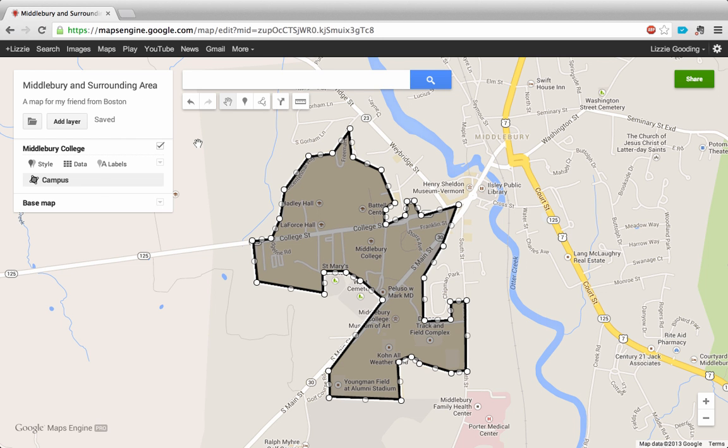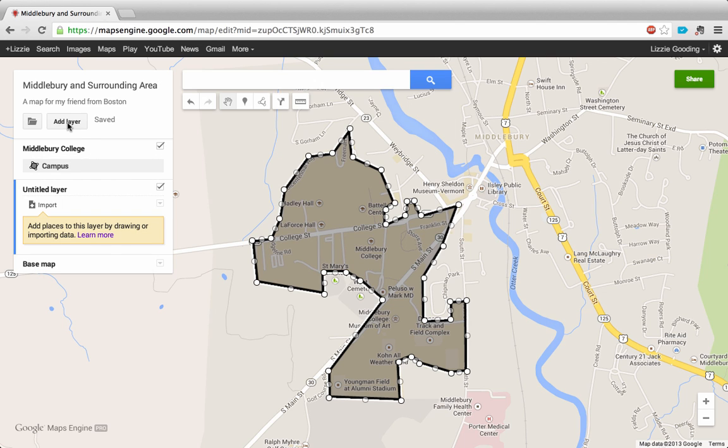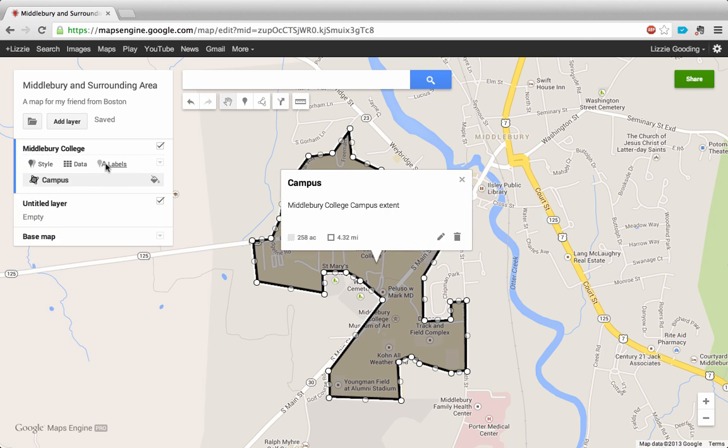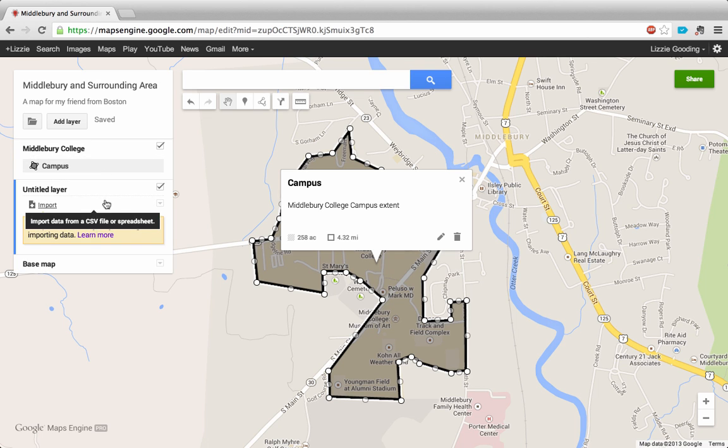Okay, so next I'm going to mark some significant points on campus. I'm going to create a new layer for these points just to make it better for organization. You notice that when I went up here and click Add a Layer, I can immediately get another untitled layer, but you see this blue bar right here? That lets you know which layer you're currently in. See if I go back and forth. So when you are creating features, you want to make sure that the layer that you want that feature to be in has this blue bar here, is highlighted.